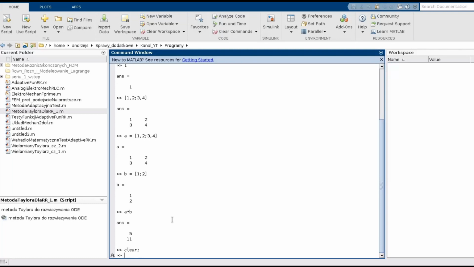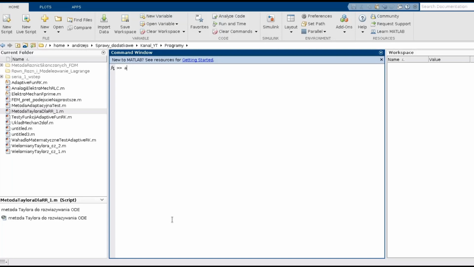I clear also the command line using the clc command. Okay, and now I will create two vectors. The one should be called the single row array.